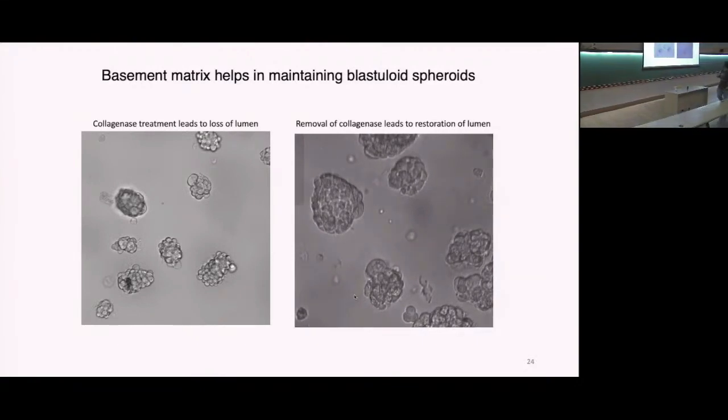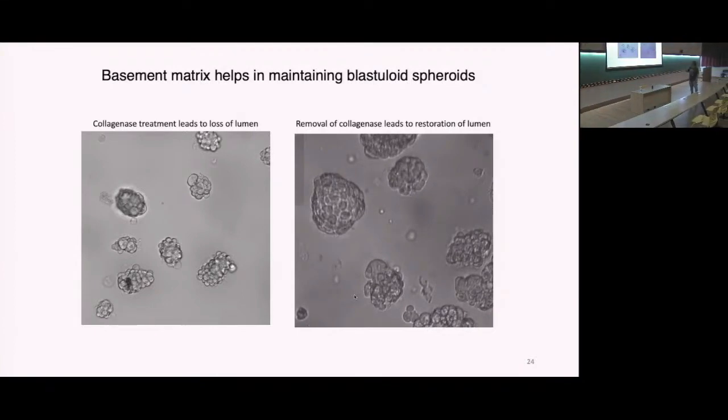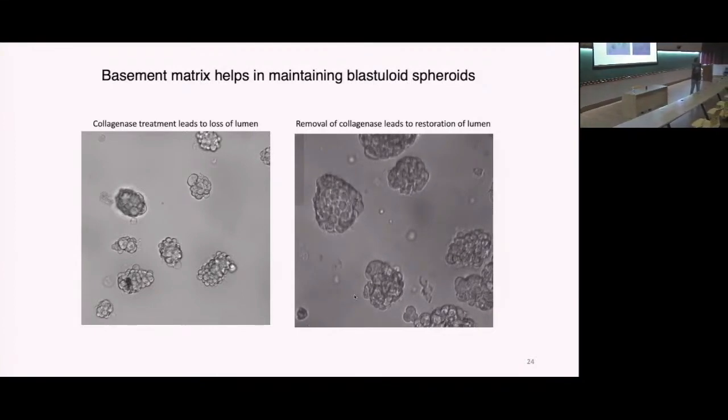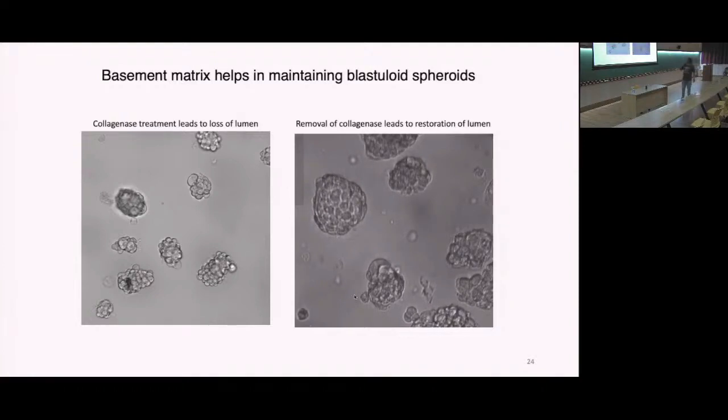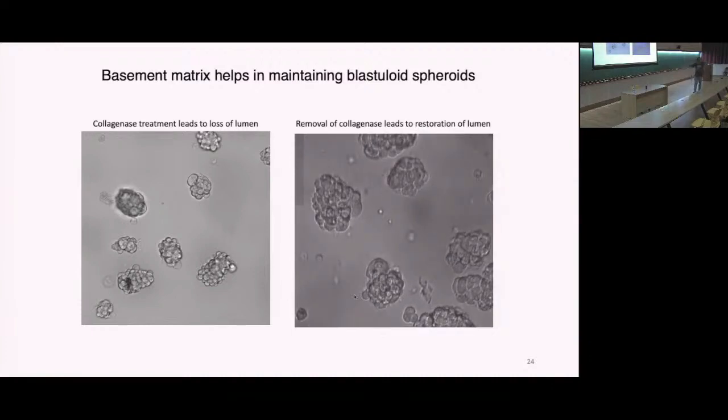But coming back to the slightly more dev bio experiments, again, what is the membrane doing? So we see that the membrane is present, we see that the lumen is present. Are the two coincidental or are the two associated? I think the video stopped. But anyway, the left video was supposed to show that when we remove this membrane by enzymatic removal, the lumen is lost. Okay, and when we wash away that enzyme that removes the membrane, the lumen is regained.